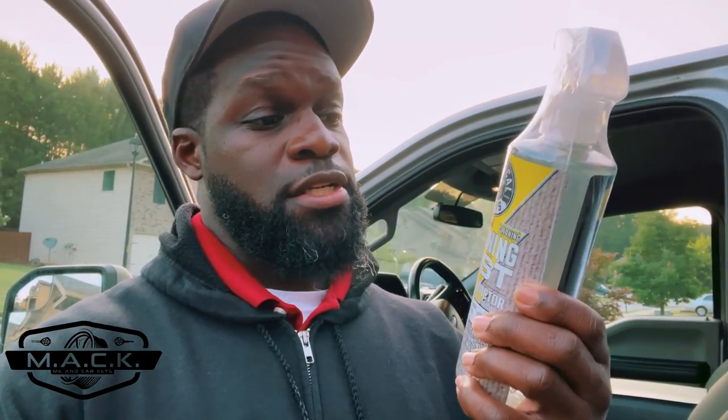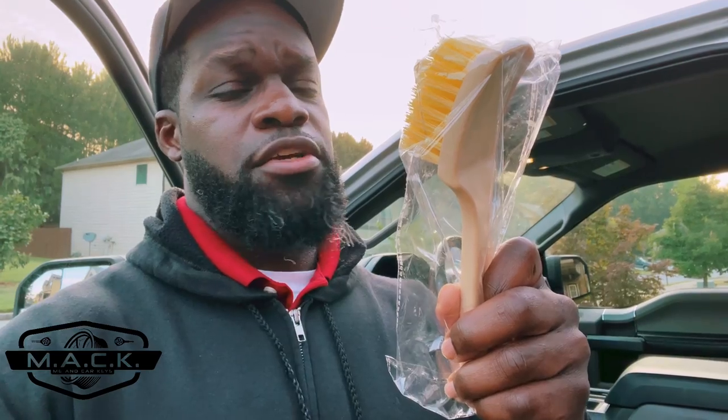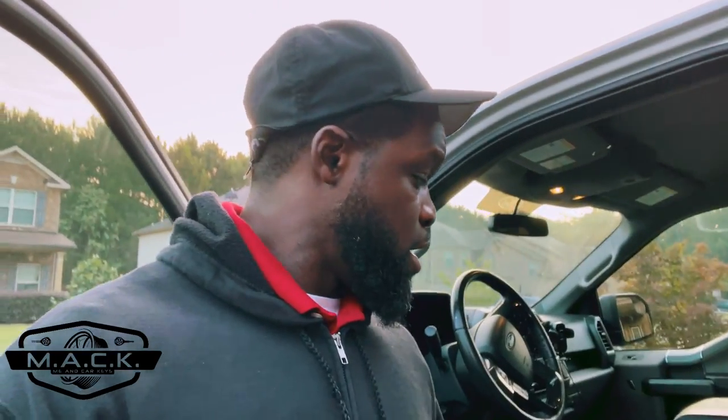Yeah, I've seen this all over social media, and I want to try it myself. This is called Lightning Fast, and you're supposed to be able to spray it on, brush it in with the interior brush. This is a heavy duty interior cleaning brush, also from Chemical Guys. And then you're supposed to be able to wipe it down with just a microfiber towel. It's supposed to create a world of wonders in cleaning products. So we're gonna try it today.